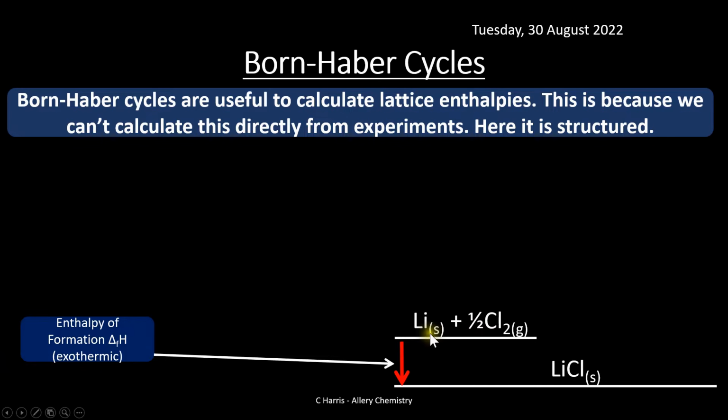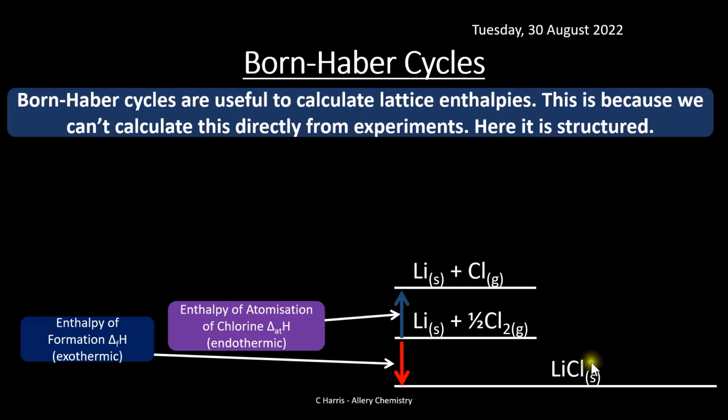The next line above it is always going to be, now this might be slightly back to front for some of these bits, but it doesn't really matter too much, lithium solid plus half Cl2 gas. So these are the elements in their standard states forming lithium chloride in its standard state. So this is enthalpy of formation. Now we've seen this in year 1 chemistry. So this is basically elements in their standard states forming a lattice of lithium chloride.